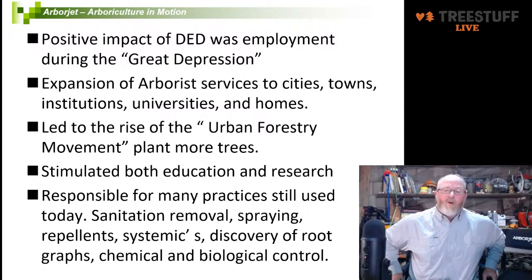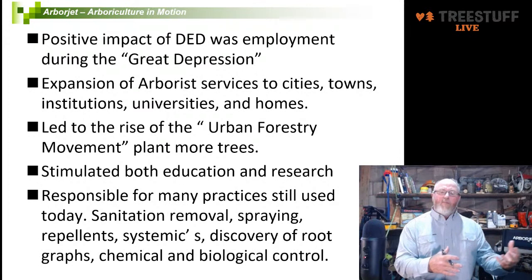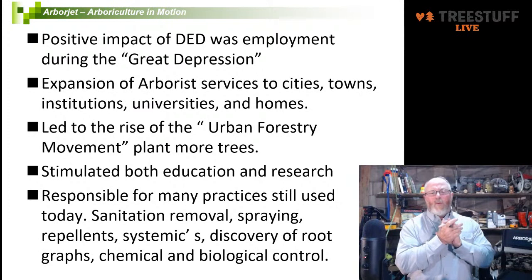The research and the history on Dutch elm disease has also helped with understanding oak wilt, which is rising and getting more prevalent in the Midwest. It's not the exact same fungus, but a lot of the treatment controls and the biological controls and how we manage that fungal pathogen is very similar to what we do with elms.